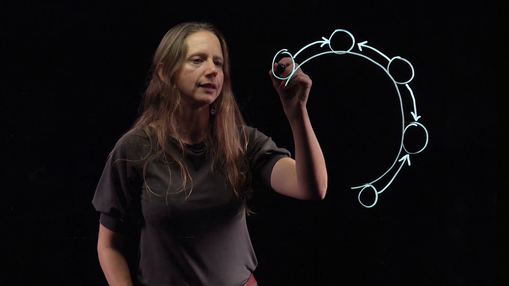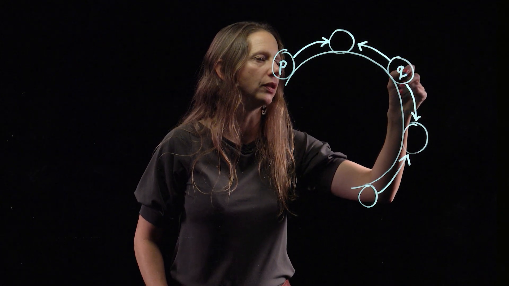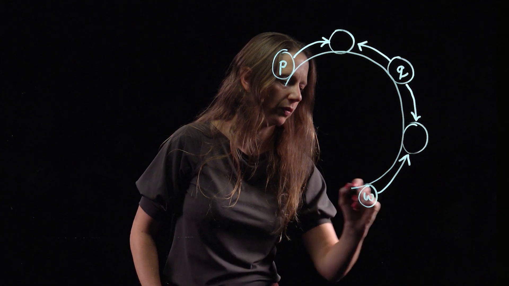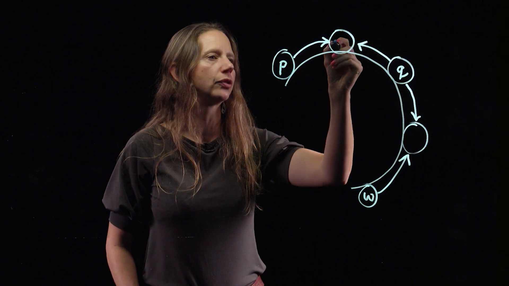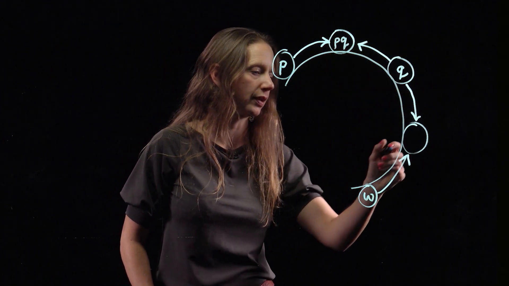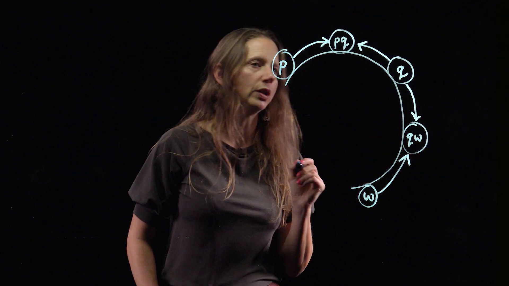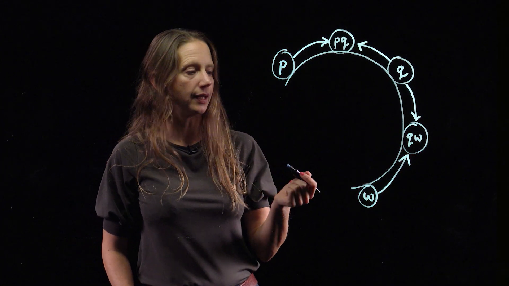So can we find some kind of construction that means we can show that any even number is happy? Well, if we take distinct primes and put them in every other position, p, q, w, a prime, and then we multiply those two primes together to fill in the gaps so that this one is the product of its two neighbors. And we do this all the way round. This seems to work.